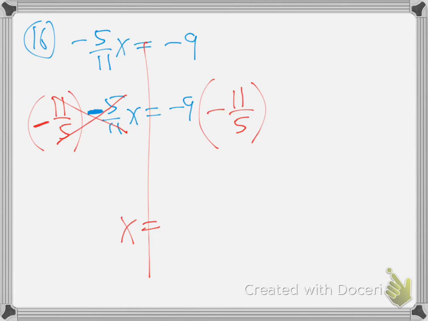All right, now I got to work out the other side. The left side is just x. How do you work out the right side? You put 9 over 1. Any whole number over 1, make it look like a fraction. And I cross-cancel if I can, but I can't, so I don't. 5 doesn't go into 9. So what do you do when it doesn't cross-cancel? Just go straight across. So 9 times 11 is 99. 1 times 5 is 5. Two negatives make positive, and we're done.